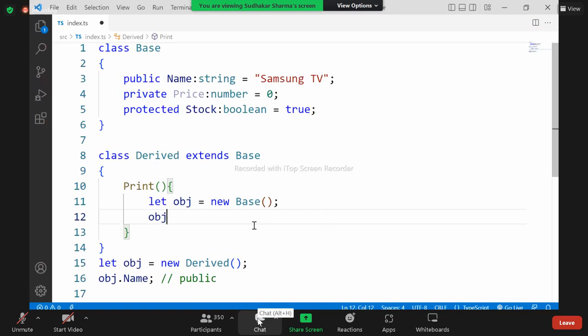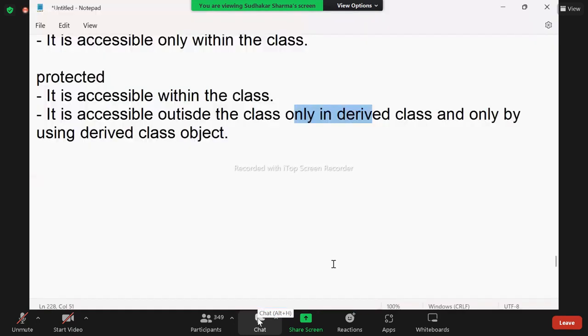Here also I can access only name. Why? Because private is not accessible outside. Protected is accessible, see the definition: it is accessible only in the derived class and only by using a derived class object.